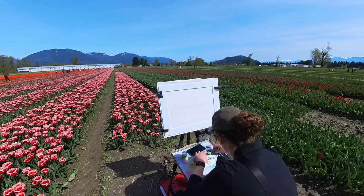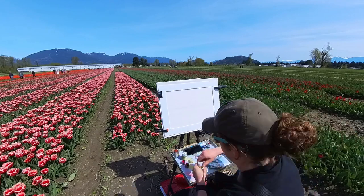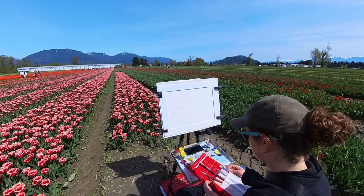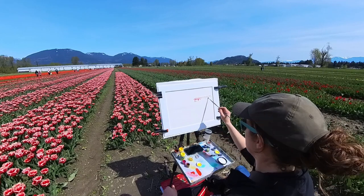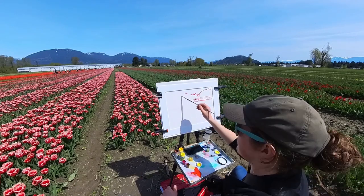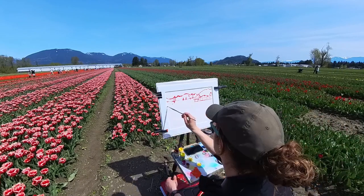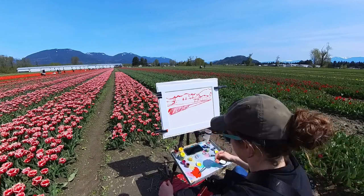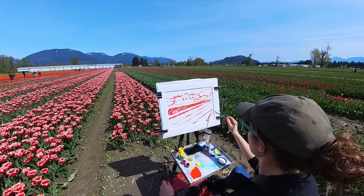From all the videos I've made so far, this was the warmest day and my palette was in direct sunlight, so that corner where I've laid out paint is dry by the end of my painting. A lot of you ask me what palette I use — it's a stay-wet Masterson palette, which is porous paper on a wet sponge. It does keep my acrylic paints wet a little longer than normal, but they still do dry. You have to take that into account in your process and where you sit.